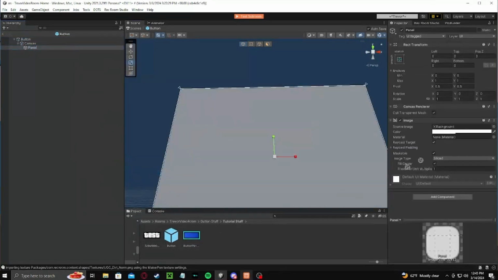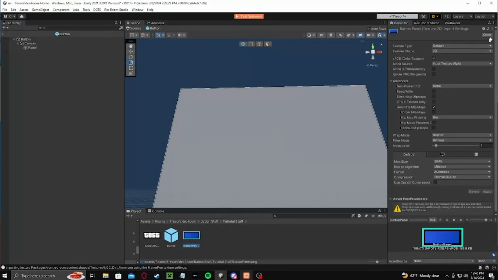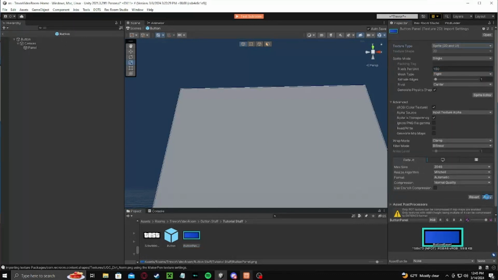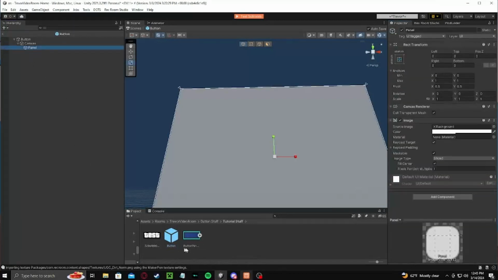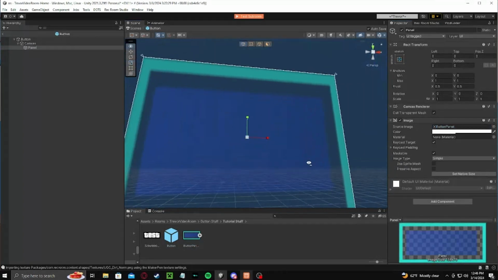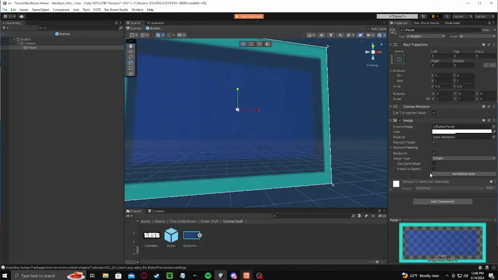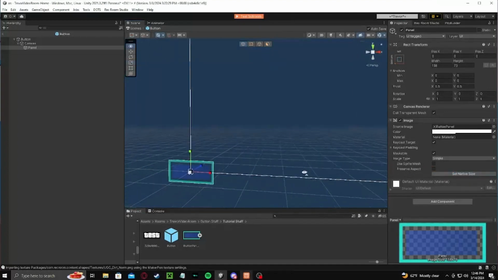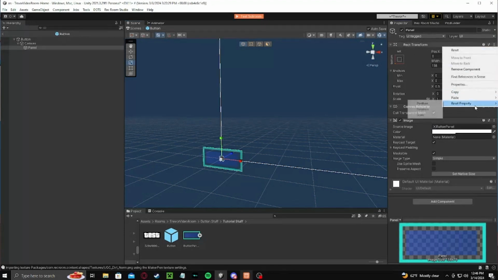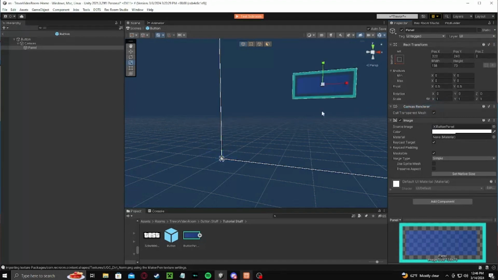and then you can see I can't really drag this over here because it's not a sprite, so I'm going to click on my button panel here and change the texture type to a sprite. Click apply. So now if I go over here on my panel again, I can drag it over there, and it's now a button panel. But it doesn't really look right. It doesn't look how it's supposed to. So I got to set it back to its native size. It's down here in the corner, so I'm going to reset a property over here on the rect transform. I'm going to reset property, then position. That puts it right back in the middle.